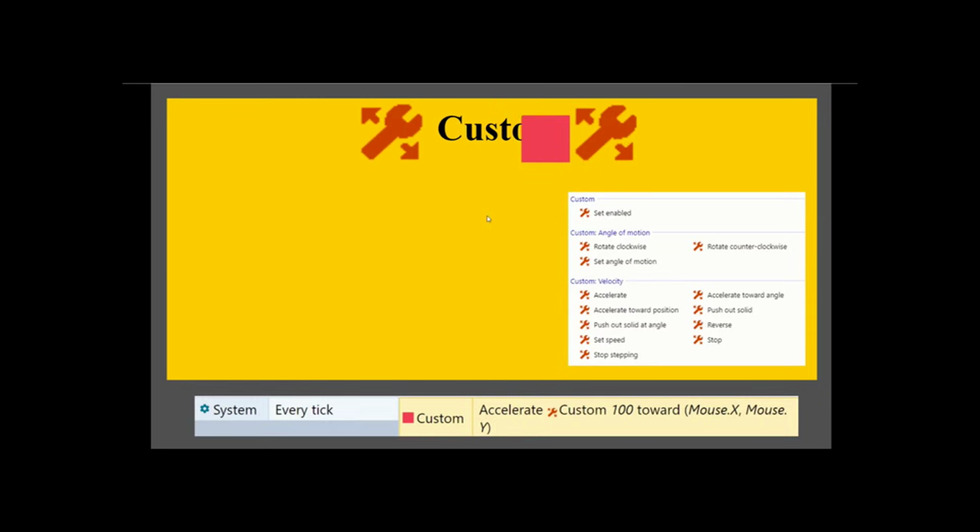Custom behavior allows us to set up more and more advanced behaviors. So if you're doing something quite niche and the normal behaviors don't fit into what we want, there's lots of options we can use here. So very, very simple bit of code here just means that the block accelerates towards my cube, keeps that momentum, and then turns around. But lots and lots of options to play around with. So if you're creating something that is outside the bounds of the normal behaviors, custom behavior is the one to use.